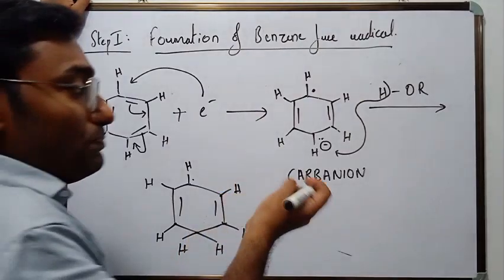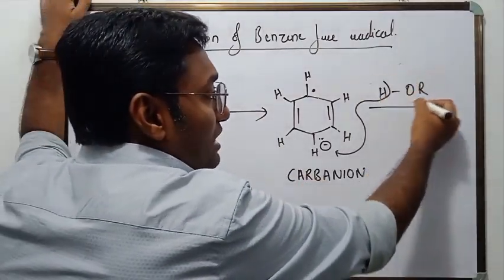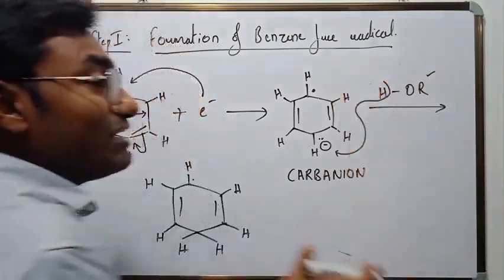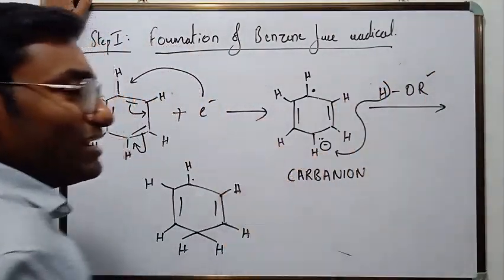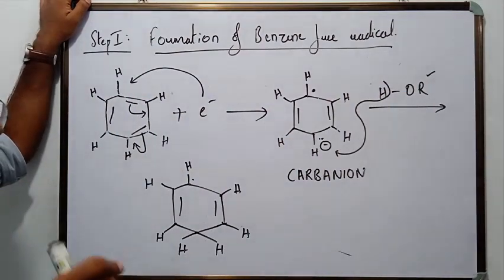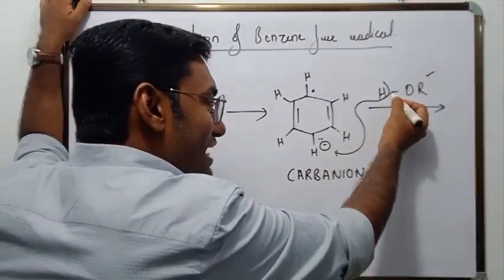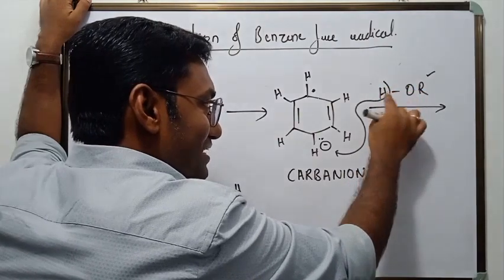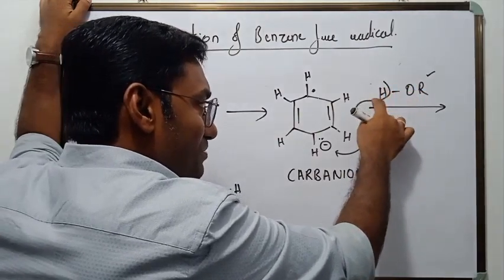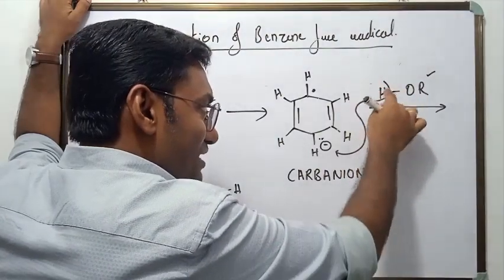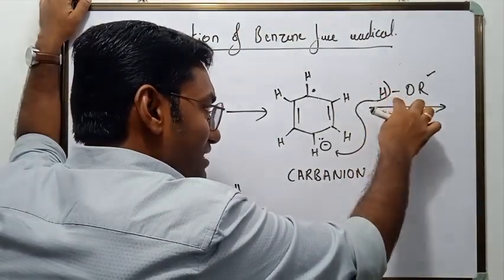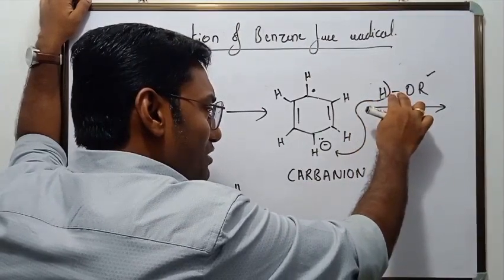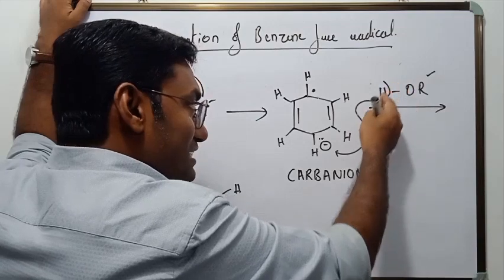Such a powerful base that alcohol, which is a weak acid, behaves like a very good acid when it sees a carbon anion. So here alcohol acts as a Bronsted-Lowry acid. It gives its H plus, right? So when the H plus comes from here, it dissociates from here, and it leaves its pair of electrons with OR, and the H plus comes with its empty s orbital.